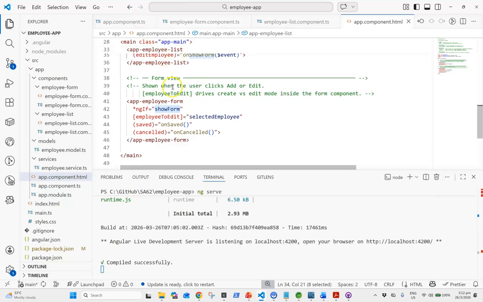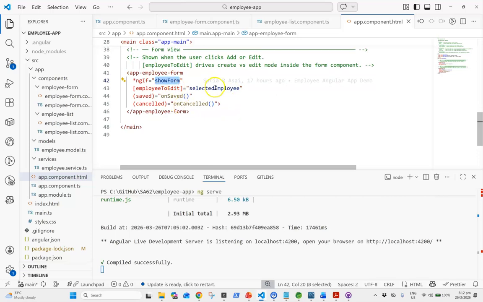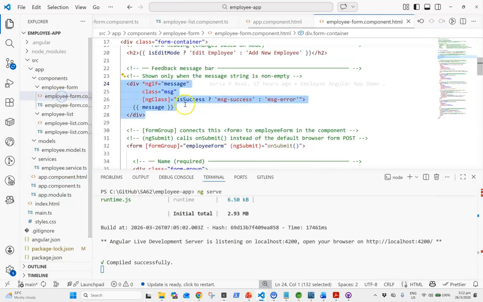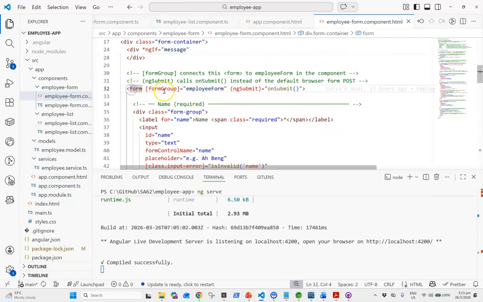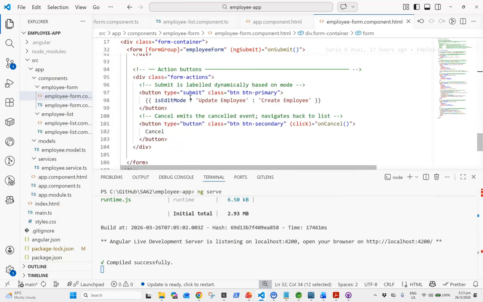If there are no list items, then I want to open an empty form. I say show the empty form, and whatever the employee record is, so that is selected. Inside the form there are going to be two buttons: one is called the save button, the other is called the cancel button. You can see in my employee form tag I have the same. I have the employee form and then I have two buttons, as you can see.